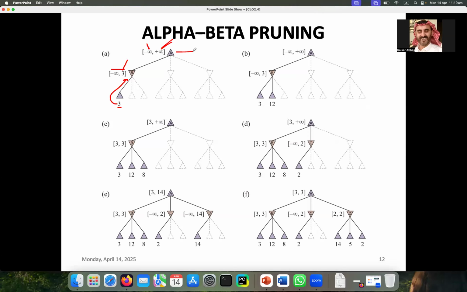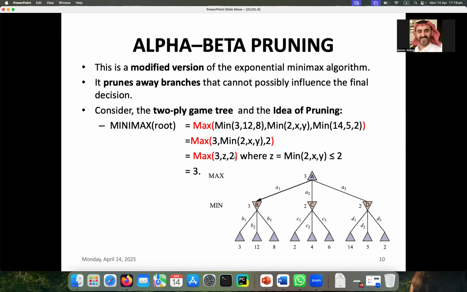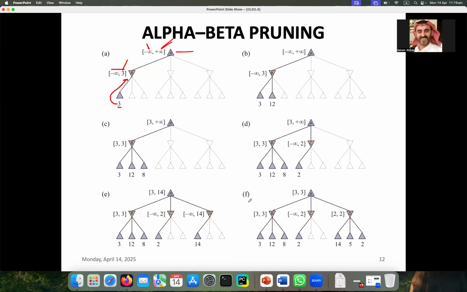This root is for the max, and these are for the mins. If you go back, you will see this is the max and this is the min level. This is the level for the min player. So after opening its first branch, it will update the value of beta, which is the value for the min player.